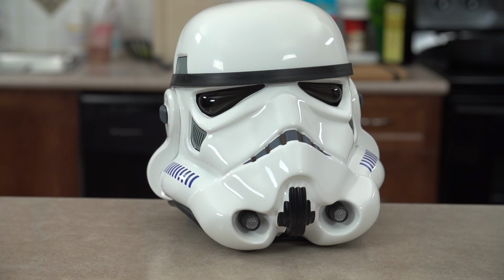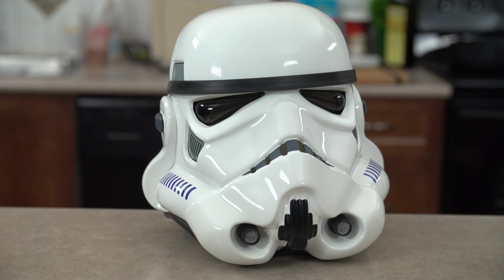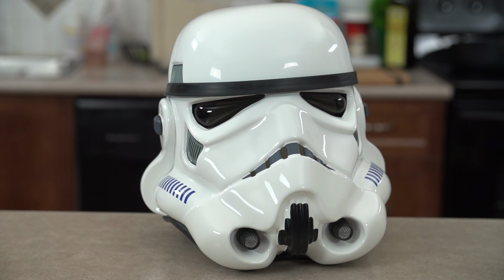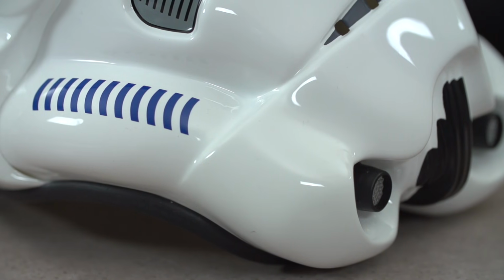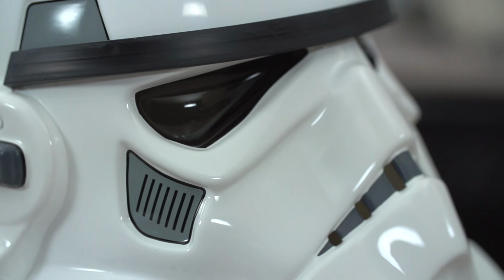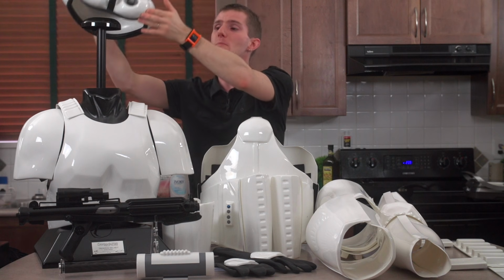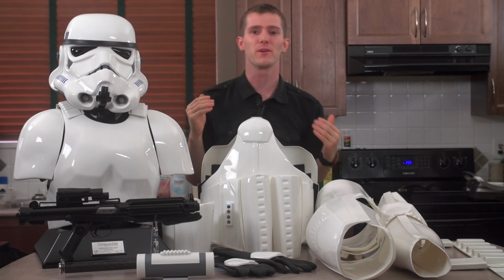Now, I've unboxed a lot of really cool stuff in my day, but in spite of the DIY packaging, this was among my best unboxing experiences ever. The meticulous care that went into protecting each piece, the discovery of each signature as I went through the packaging, and even the manual itself was an experience.